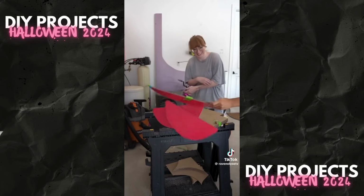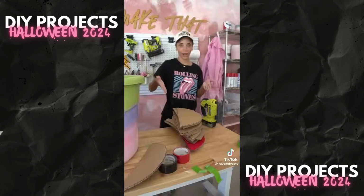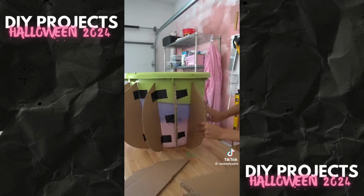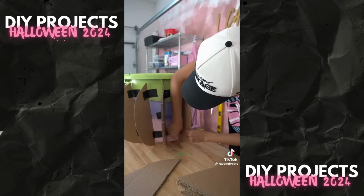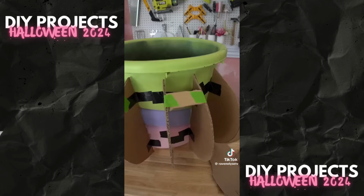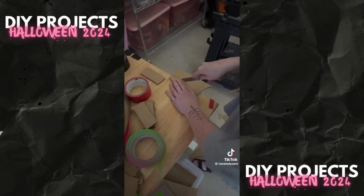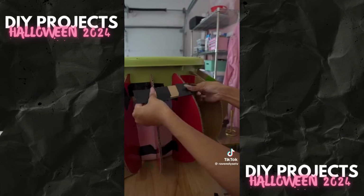However, I cannot stress enough how much we really just make stuff up as we go along and maybe don't always follow the best safety regulations. So take everything I say with a grain of salt, but we're just attaching the cardboard pieces to the side of the bucket using duct tape, and this is what's going to create the fat round cauldron shape. We use smaller pieces of cardboard and more tape to kind of brace everything and make sure that it was pretty sturdy. And so far everything that I'm using is trash, recycled, leftover from something else.